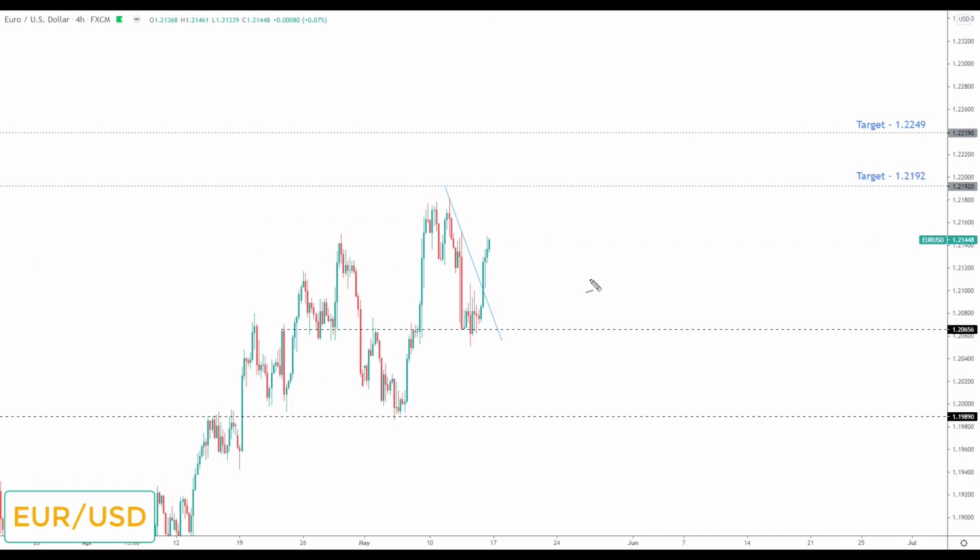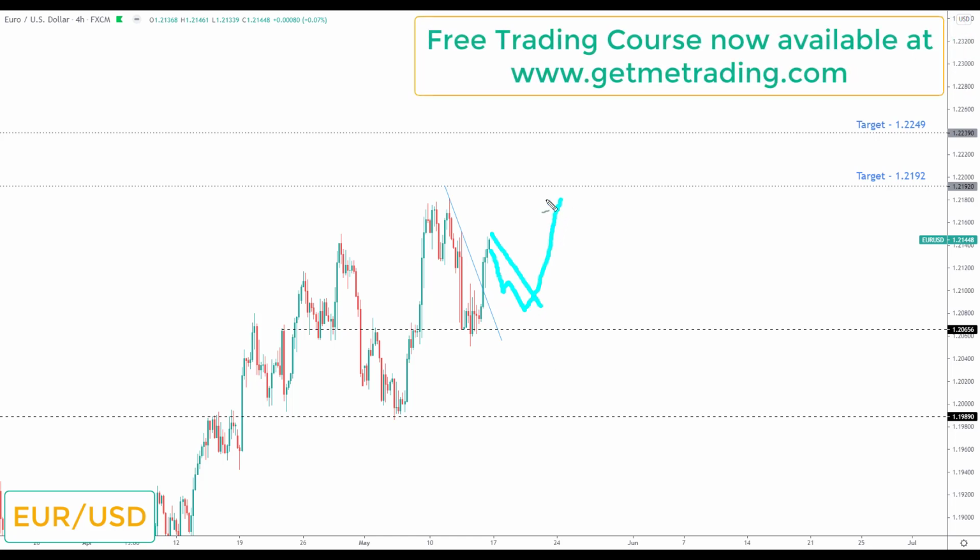Eurodollar is really just the inverse of the DXY we looked at. I was looking for a pullback before breaking higher last week, and that head and shoulders reversal in the DXY sparked this rally to the upside in the euro. Very simply put, for anybody not involved in Eurodollar to the upside from last week, any correction in this area would be viewed as another opportunity to start to look for bullish reversals up towards the next key area of resistance to the upside and the target set from last week at the 1.2192.